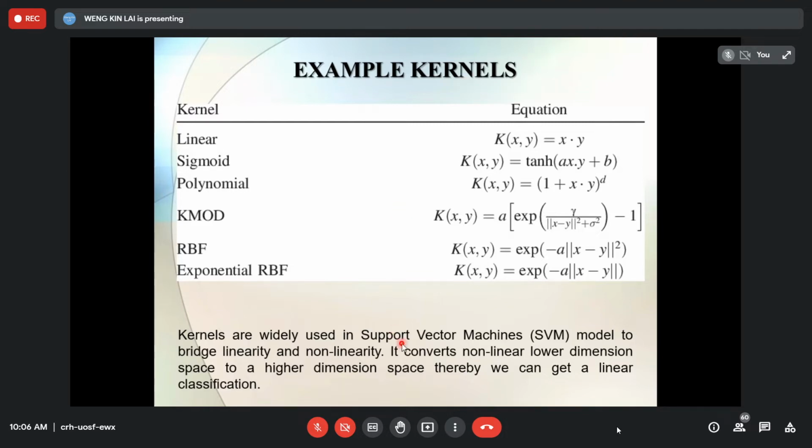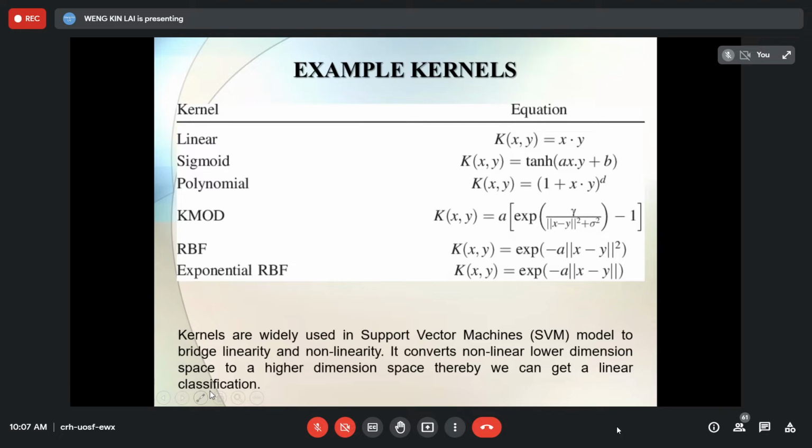Kernels are widely used in support vector machines to bridge linearity and non-linearity. Initially, your data points are non-linearly related in such a lower dimension. Now we want to map it to a higher dimension, whereby we can then get a linear classification. If you look at it closely, what does it mean? It means that in the lower dimension, the data is non-linear.